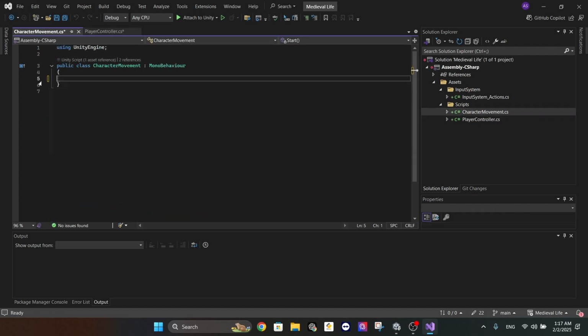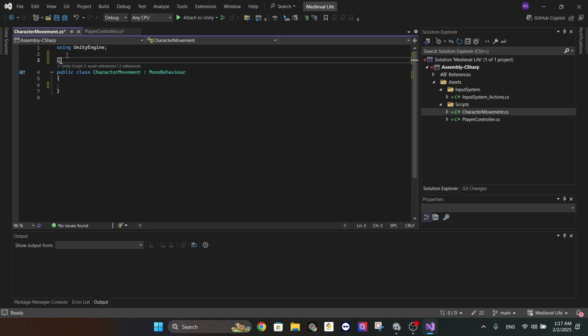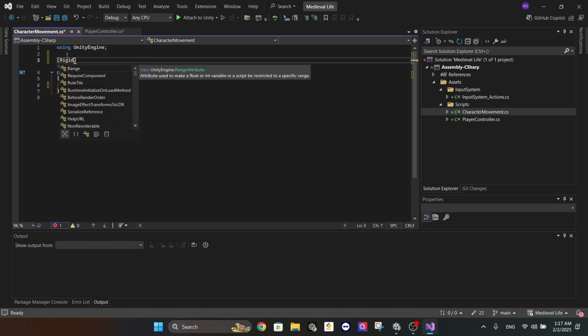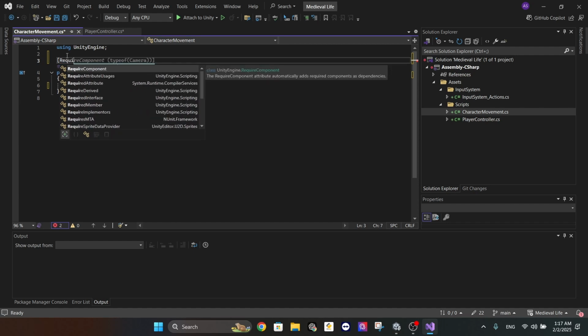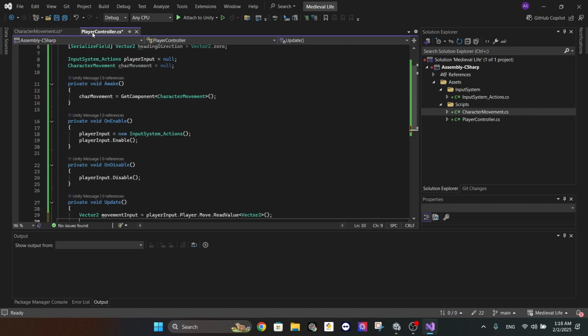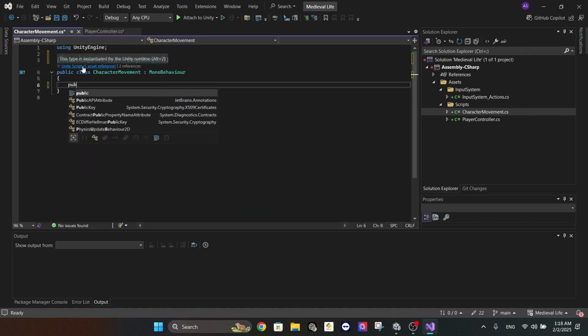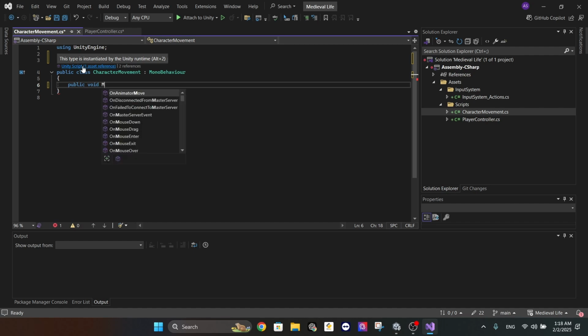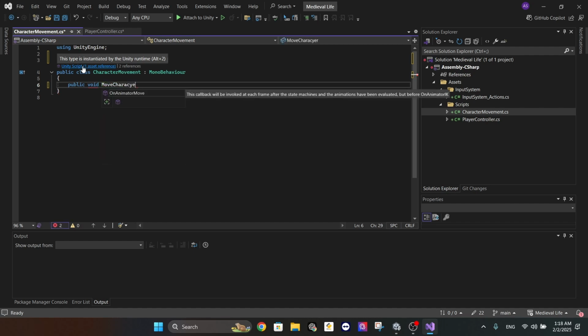We're going to require a Rigidbody, RequireComponent typeof Rigidbody2D. Okay, now this character movement is going to go with a public void MoveCharacter.